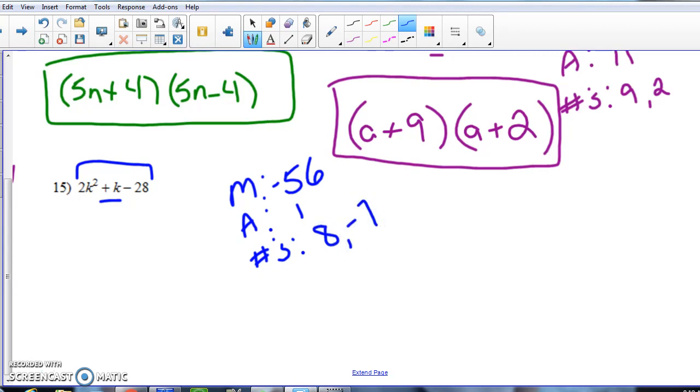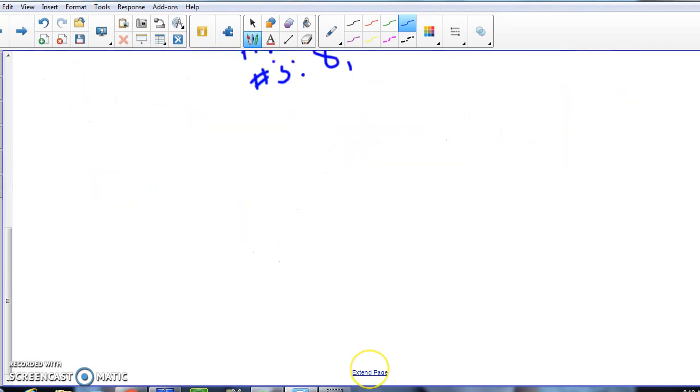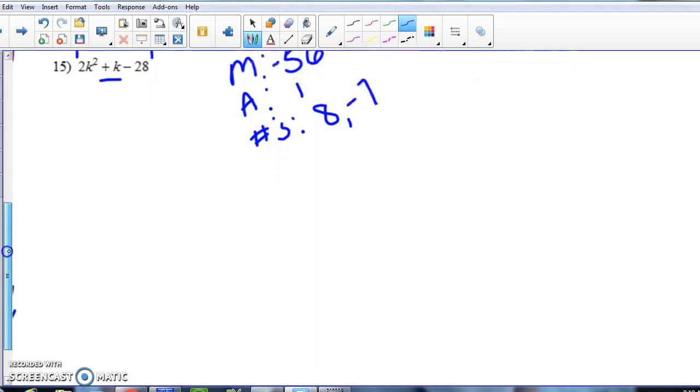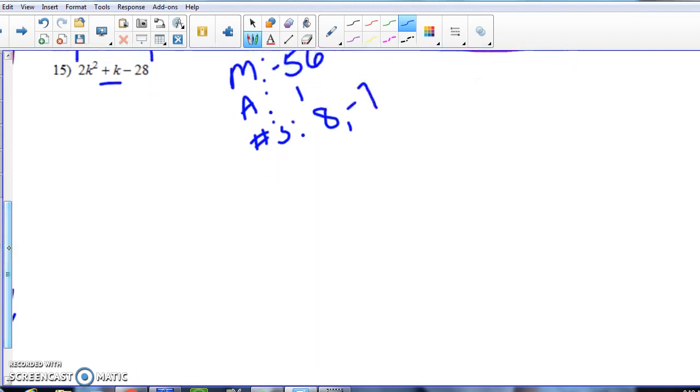So this is going to start very similar to my last one. What I mean by that is my numbers are positive 8 and negative 7. Sorry, my screen stuck a little bit. There we go. I'm going to use that, but I'm going to use it in a slightly different way. Because of that lead coefficient, I kind of have to trick this problem into working for me. So the first thing I'm going to do is take that middle term and rewrite it. Instead of a positive k, I'm going to make it a positive 8k minus 7k. Now, I want you to understand that those two things mean the same. Plus k is the same thing as 8k minus 7k.